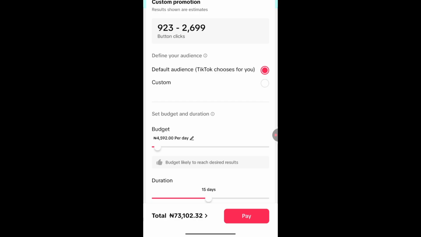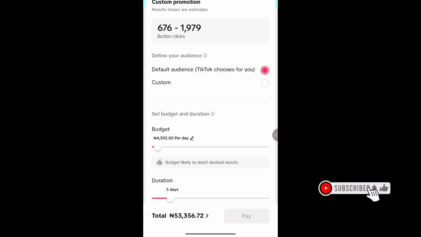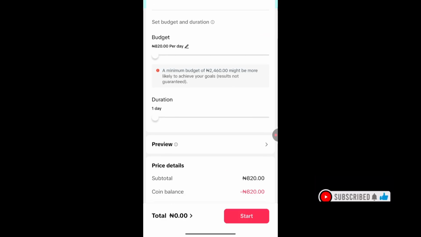When it ends, I do another one or I just extend it. So if it's a month and maybe halfway you feel like this thing is not converting really good, you need to wait for like a month before you collect your money. If you're familiar with running Instagram adverts, for Instagram, if you want to run advert, they deduct your money daily. So you have chances to top it up at any point if it's not working. So I'll usually do 10-15 days. But for the sake of this tutorial, I will just do a day.